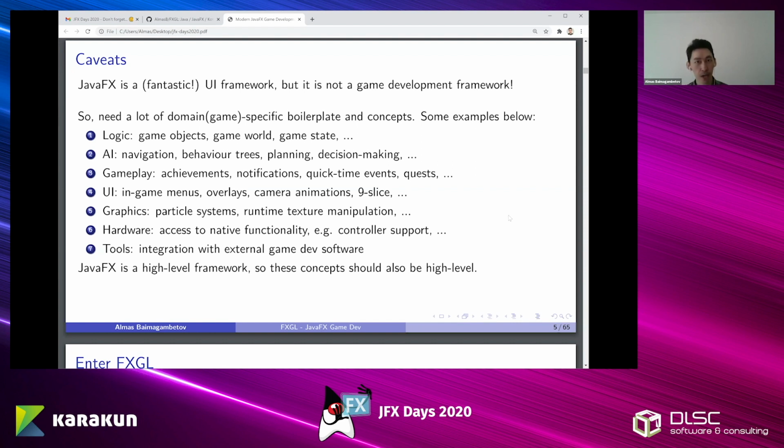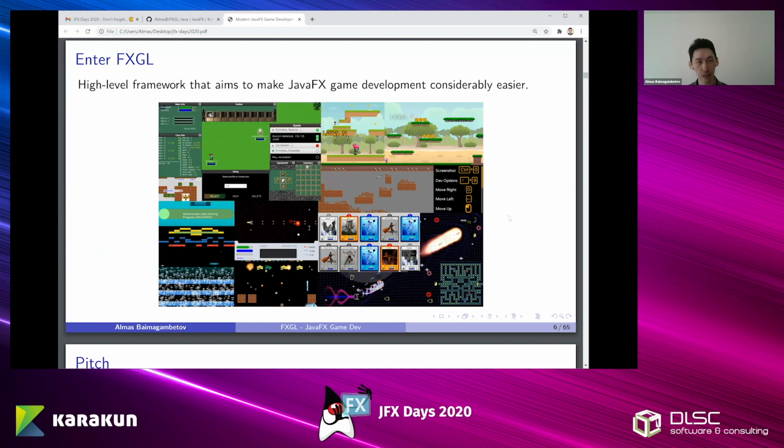A straightforward answer to this problem is to build something on JavaFX whilst utilizing high-level implementations of game development concepts. So here comes FXGL. It's a high-level framework that aims to make JavaFX game development considerably easier.